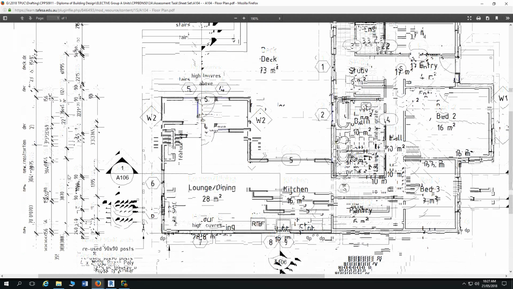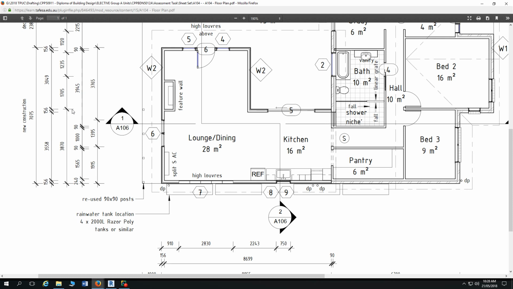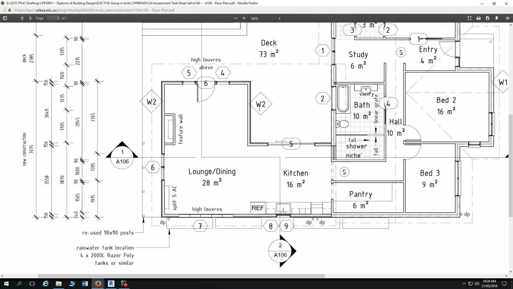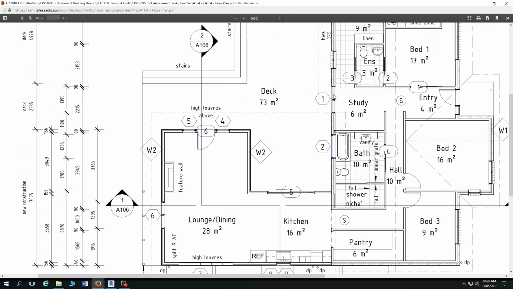Now the third set picks up on the building width here. It then picks up on this window here, and that's where it stops. So that's from here across to here.